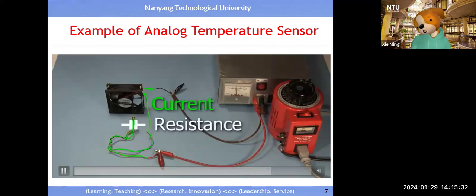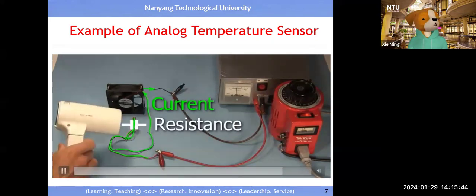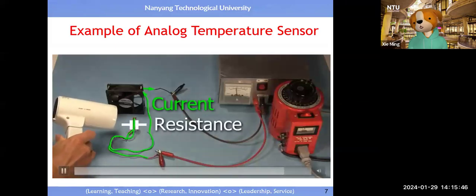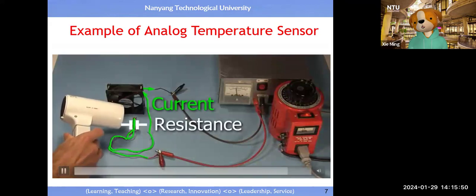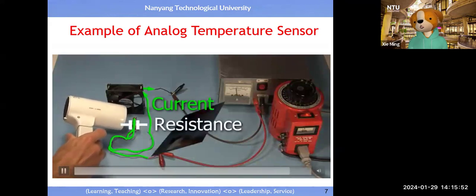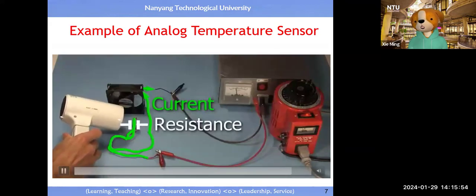The fan needs a certain amount of electrical current running through it in order to spin. But the higher the resistance in the thermistor, the lower the current going through the fan. And the resistance of the thermistor is high enough to make that current too low. That means I need to use this hair dryer to heat up the thermistor. That causes the thermistor resistance to decrease. As it decreases, the current increases. And when the current's high enough, the fan starts spinning.